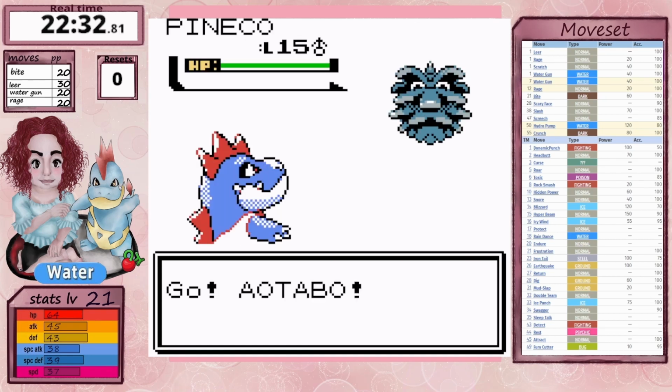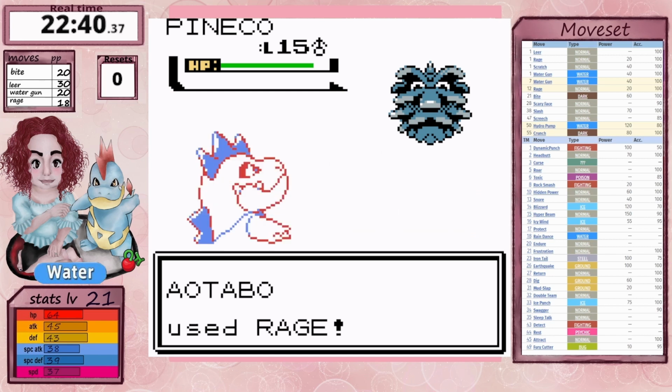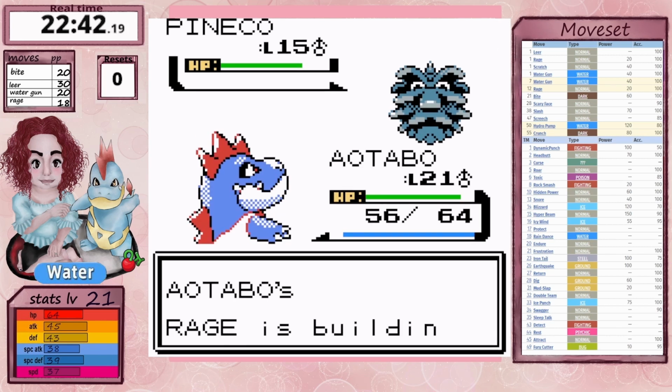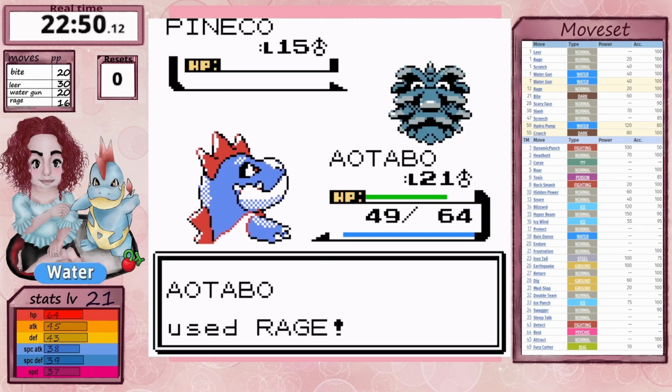Pineco is annoying because it can make me have a salty reset with Self-Destruct and feeling particularly rageful, because it doesn't want to attack at first, but once it does with Headbutt, its fate is already sealed. 2 Rages, and I'm completely broken.